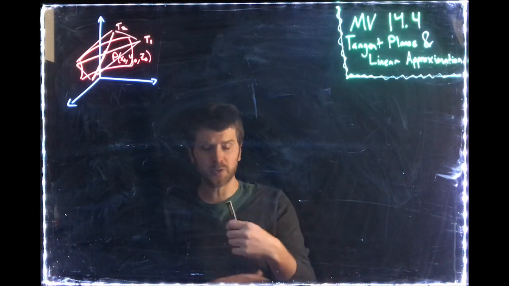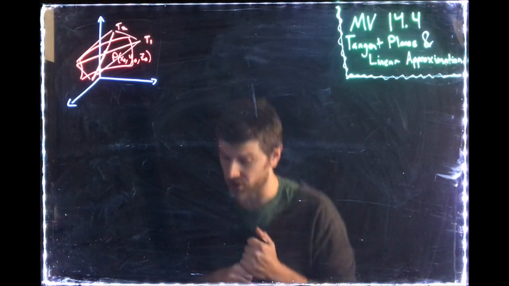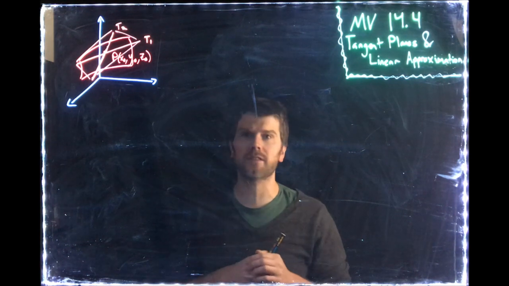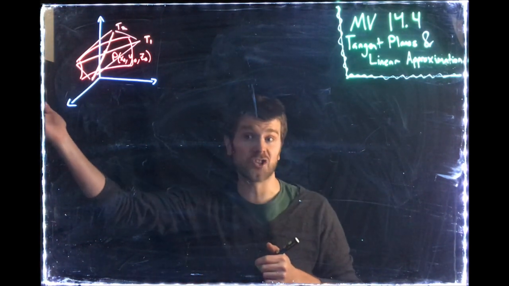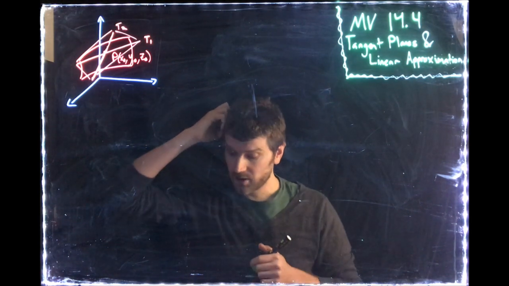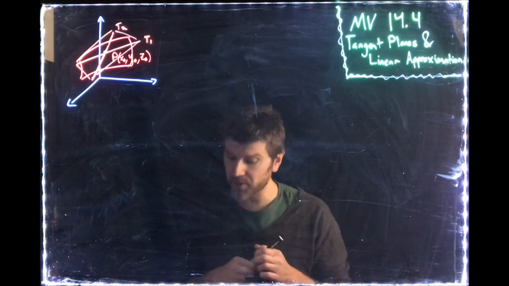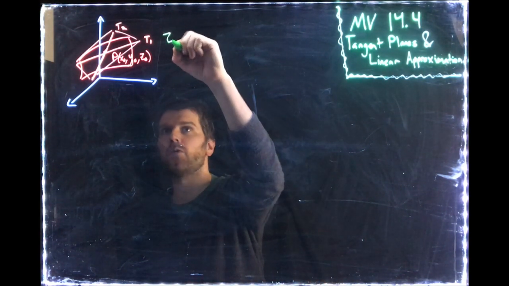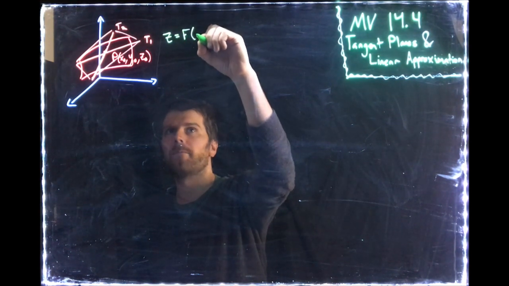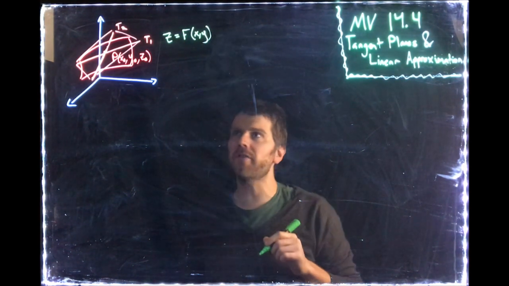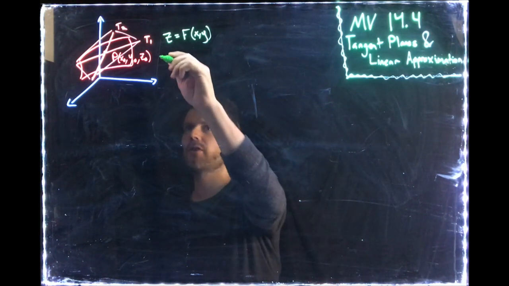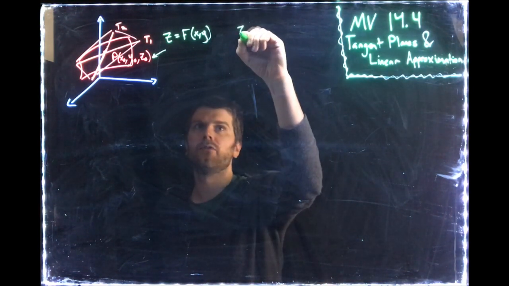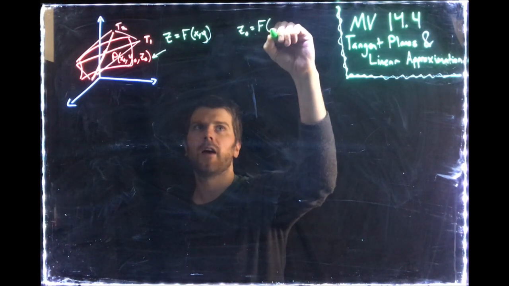So we spent a lot of time in calculus talking about tangent lines to curves, tangent lines to functions in BC calculus. And so it may come as no surprise to you to ask, well, can we make a tangent plane to a surface? And the answer is, well, yeah, absolutely we can. So here we've got some function, z equals f of x, y, and we're going to try to find the tangent plane at a specific point, x0, y0, z0, where z0 equals, hopefully this is clear, f of x0 and y0.